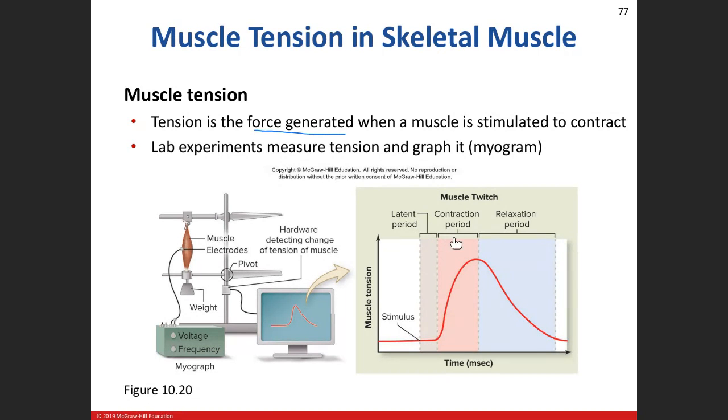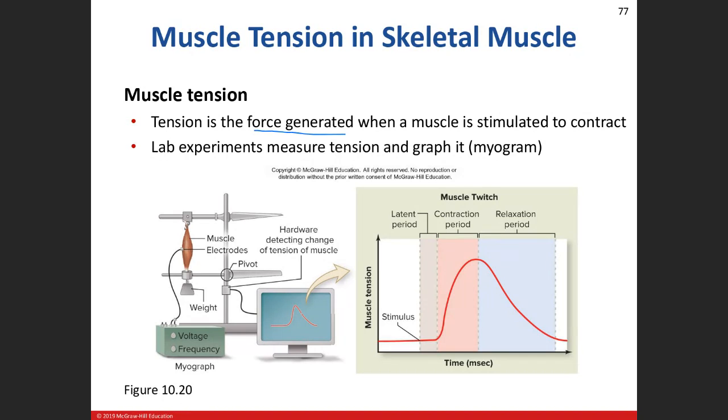Right? There's the latent period, obviously the contraction period, we know what that is, and then the relaxation period, we know what that is. But the latent period is going to be the time where we're stimulating the muscle with our action potential. Remember, we still have to wait for the neurotransmitter to release from the synaptic knob, and then we have to generate an action potential that's going to travel along the plasma membrane, the sarcolemma, go down into the T tubules, release calcium. So all that takes a few moments, and that's what we're seeing here in the latent period. And then eventually we'll start to get that cross-bridge cycling going on, and we'll start to contract our muscle. So we're going to talk about that.